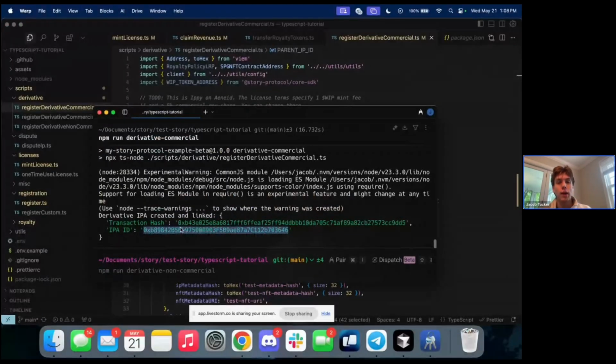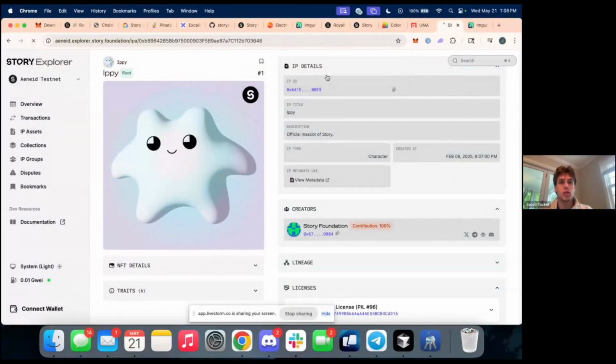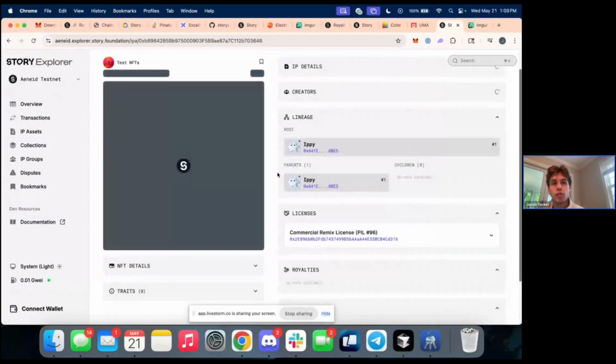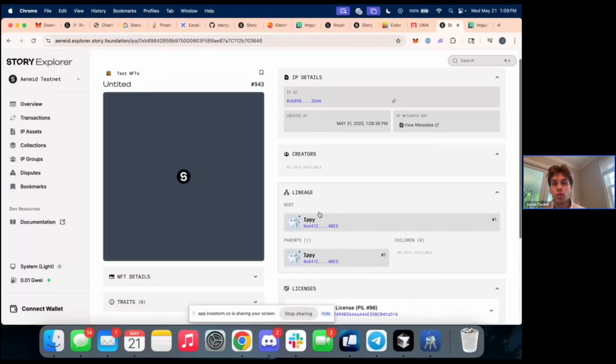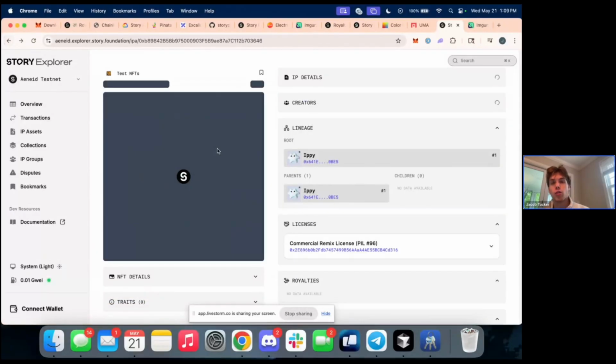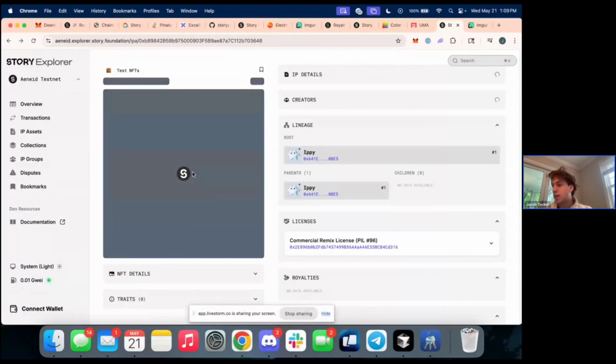So here's our new IP ID. And if we go to our Explorer, we can paste that in. And you'll see it's a dummy image because we didn't put any metadata. But you can see that the parent is Ippy, right? So if we click on this, it takes us back to Ippy, who is now the parent. So just imagine that this image is the remixed Ippy, right?